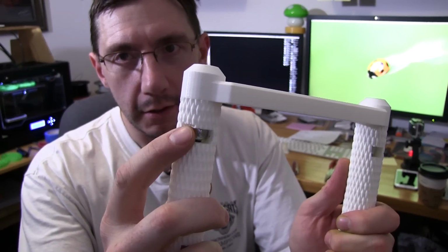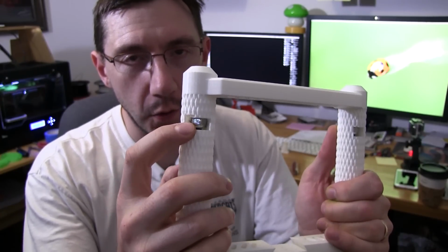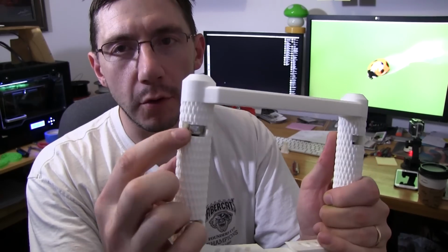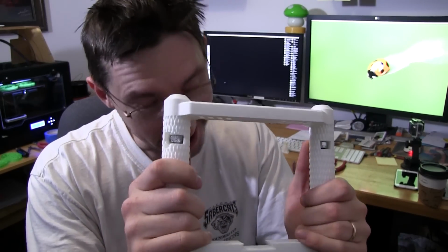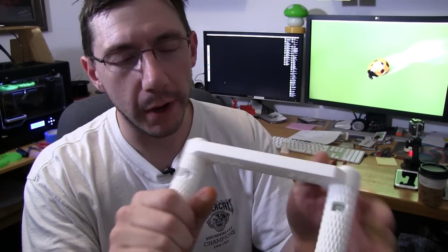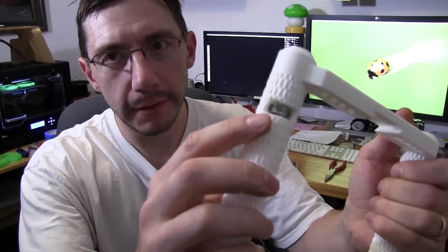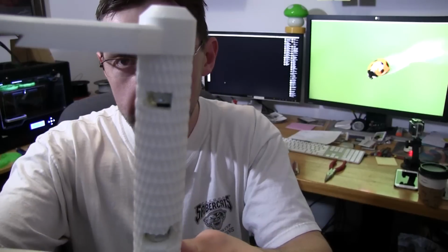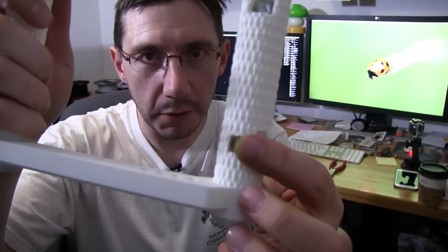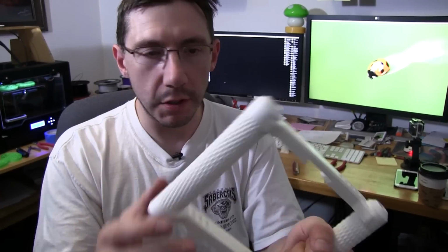Time moves slow. The problem is with these lock nuts and that bolt there. So when that goes in, it goes against the nylon interior and it holds it in and it locks it into place. The problem is you need a lot of force on the outside of that nut to hold it in place so that this can go down. Plastic doesn't give a lot of force, and if it's metal versus plastic, the metal seems to win. So what I did is I carved out the hole a little wider. So there's the normal one. I carved out that hole a little wider and I was able to grip this with some needle nose pliers and hold it in place. So now, it's good to go. Let's keep going.